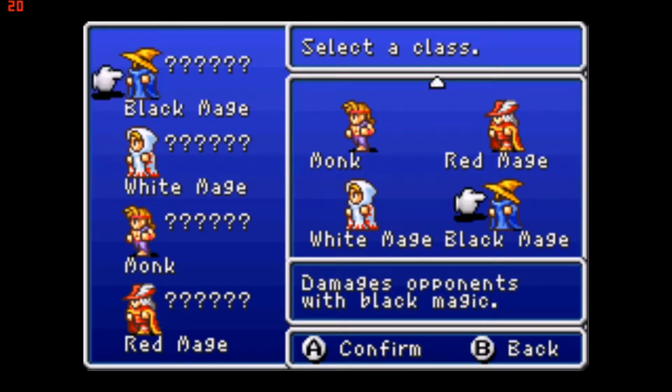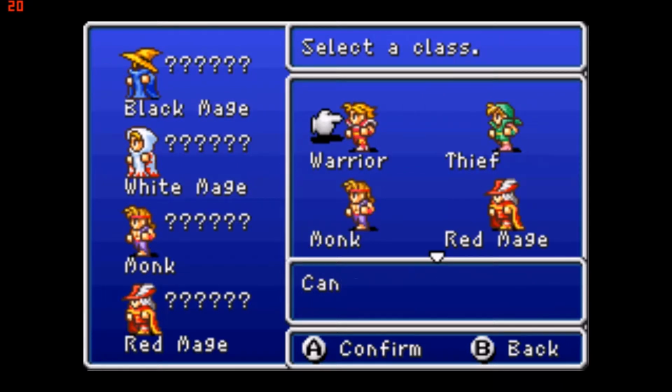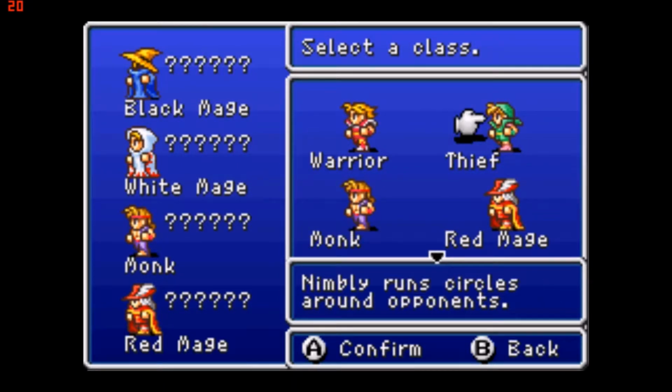Supports particular magic. Damages opponents with black magic. Proficient in both black, specializes in bare knuckle attacks. Can use a wide array of weapons and armor. Nimbly runs circles around opponents.